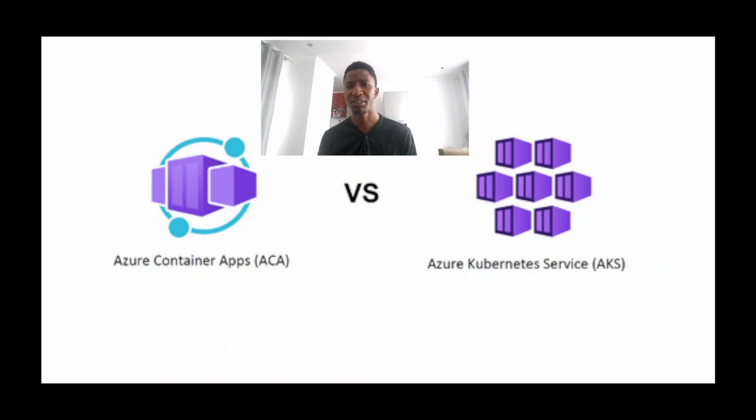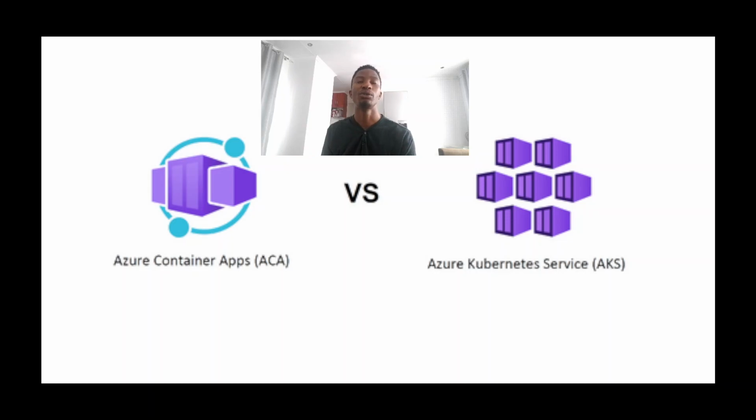Then from a security perspective, authentication and authorization, container apps come pre-built with integration with federated authentication providers. You could use Microsoft Identity as one of them. You can use Facebook, Twitter, Google, GitHub, and a bunch of others that support OpenID as an authentication mechanism.